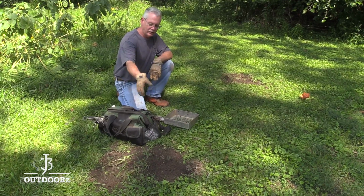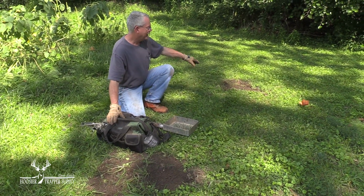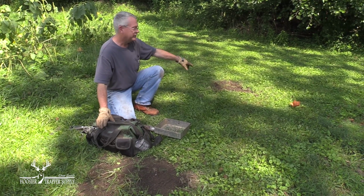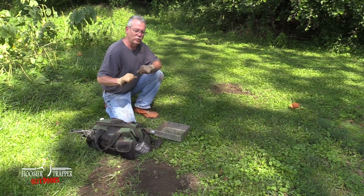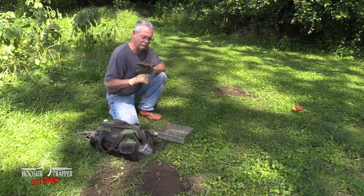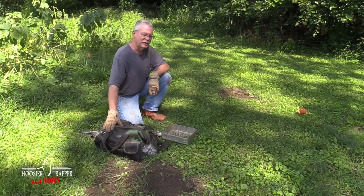So he comes over here, messes around, obviously doesn't get caught because the trap's not there. Sees this set, or maybe he checks this one out first, and a lot of times you can pick them up in this set over here, where you're just kind of throwing them out of the loop, throwing them off their guard with this other set.